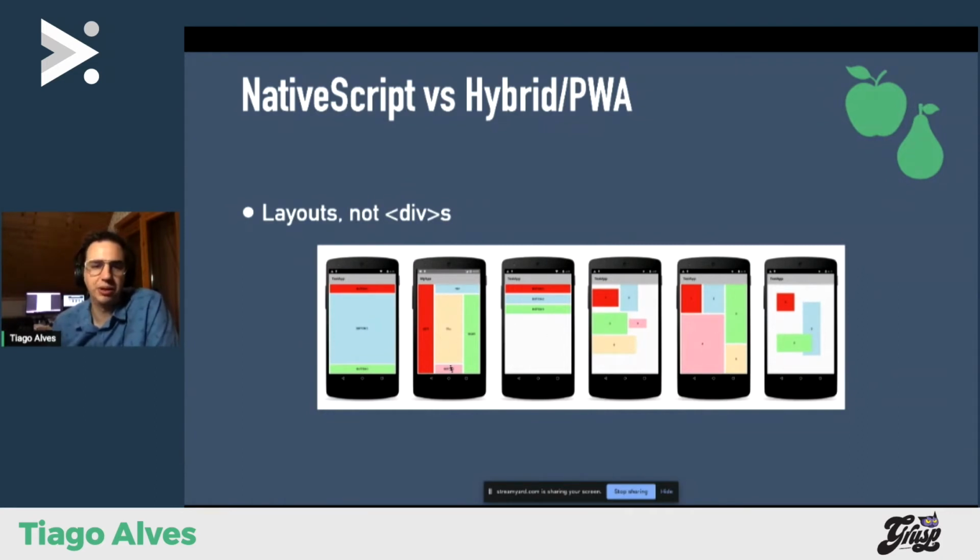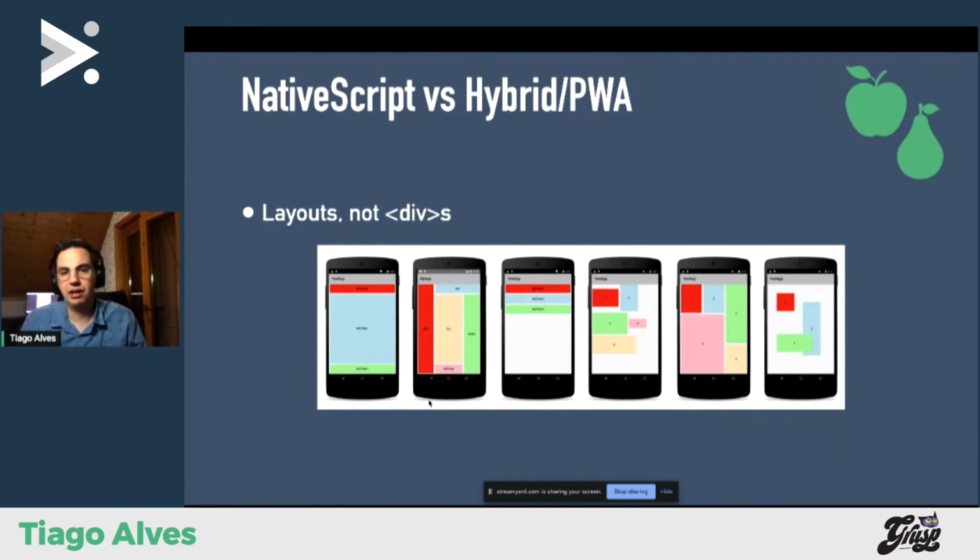This is the second screen here that allows you to push components to the sides of your screen. Very useful also. There is the stack layout. This layout only stacks components, but it's a very fast layout, with very good performance.